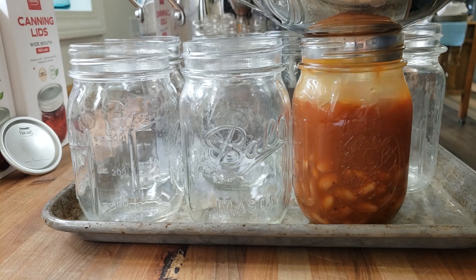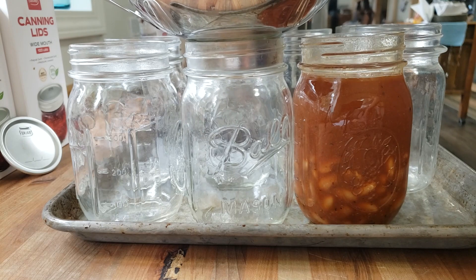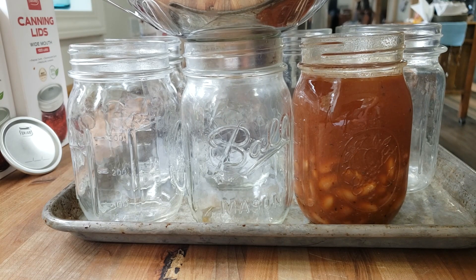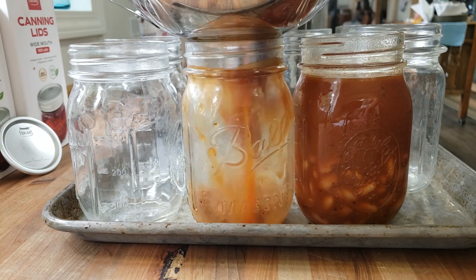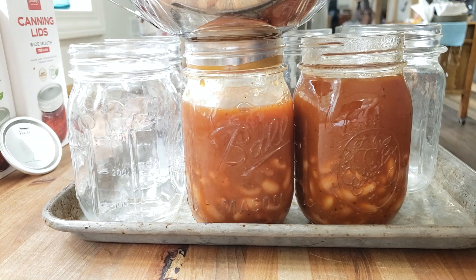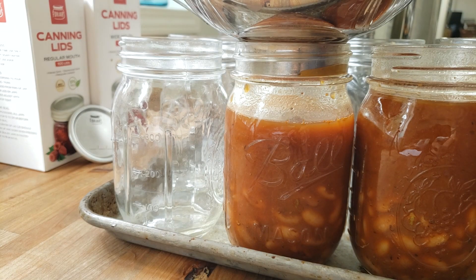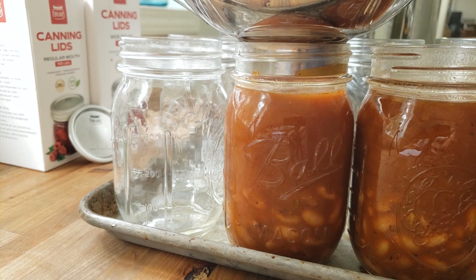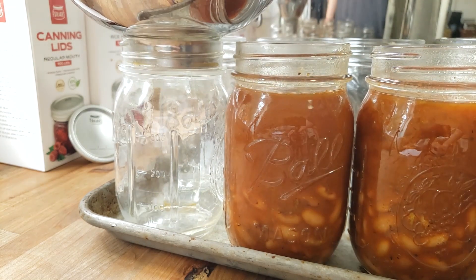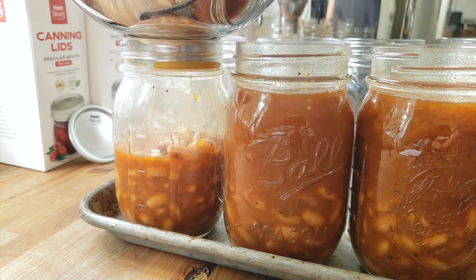You're going to take that to an inch headspace. A lot of people ask, aren't the beans going to be mushy? No, they're not going to be mushy — they're not fully cooked yet. They've soaked overnight. Do 12 to 18 hours; I happened to do 24 because life. You let them soak, then you rinse them off and cook them for another 30 minutes — that is not a cooked bean. They will finish cooking during the canning process, which is totally acceptable. If you wanted to make life easier you could strain out the beans from the liquid, fill the jars, and then add the liquid.